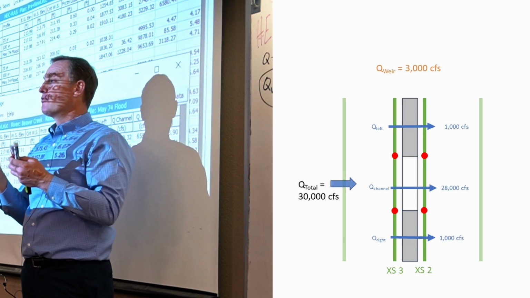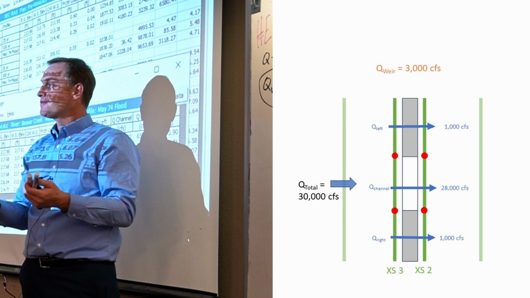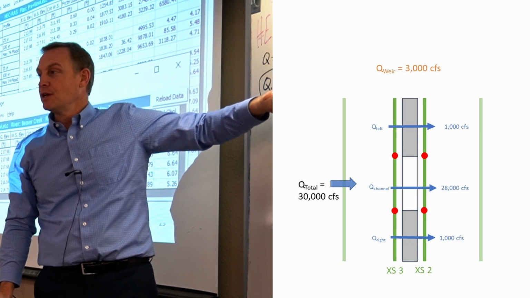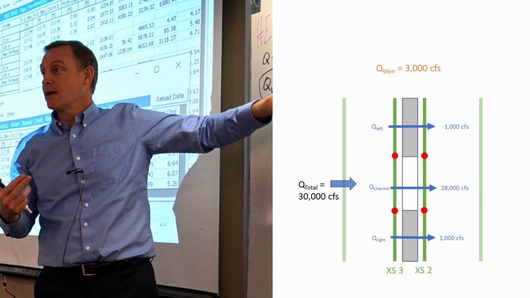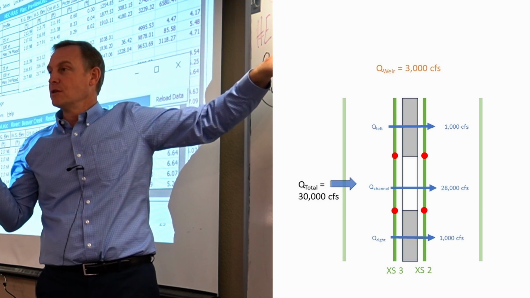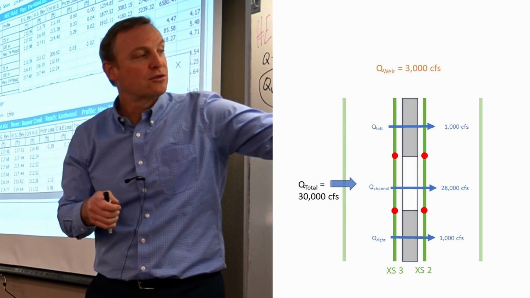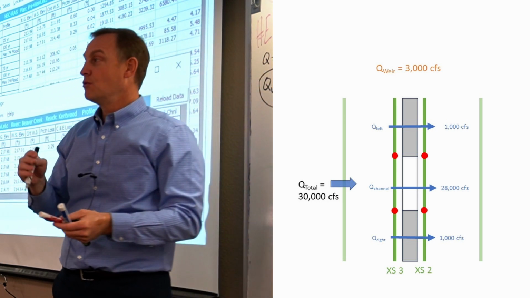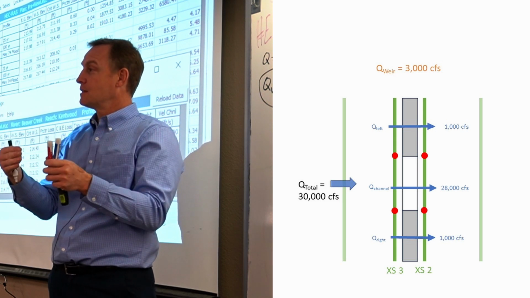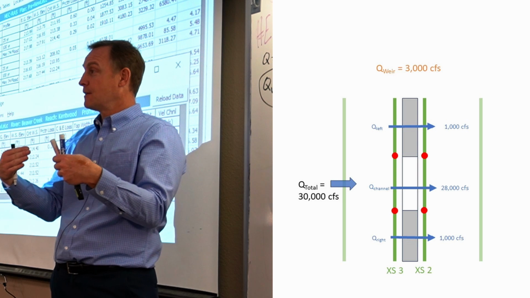So when we're doing this idea of conservation of mass through the bridge, that's what we're looking for. We're looking to see that the cross section just upstream of the bridge, what was in its overbank, most of it is going to go over the top through weir flow. You might be able to contract a little bit more to get into the bridge, but most of what's out here is going to go over the bridge. There's not much more room to contract. Does that make sense? Because it's just upstream of the bridge.